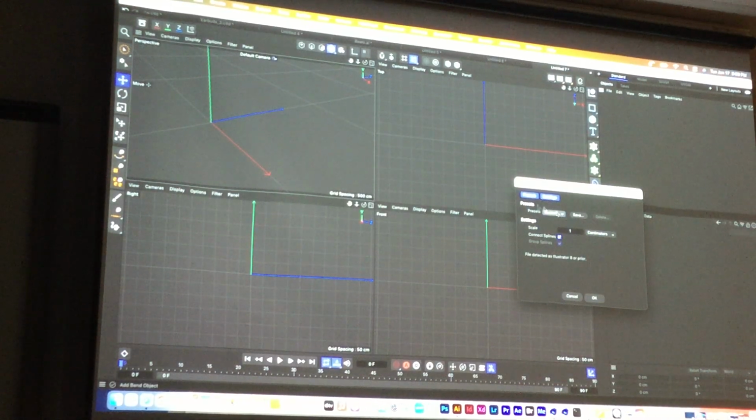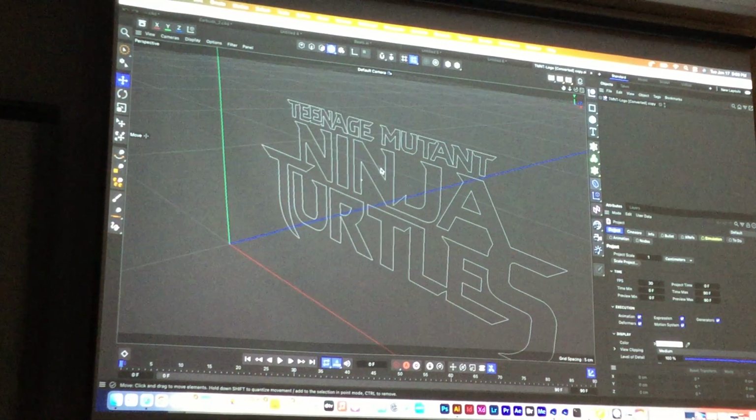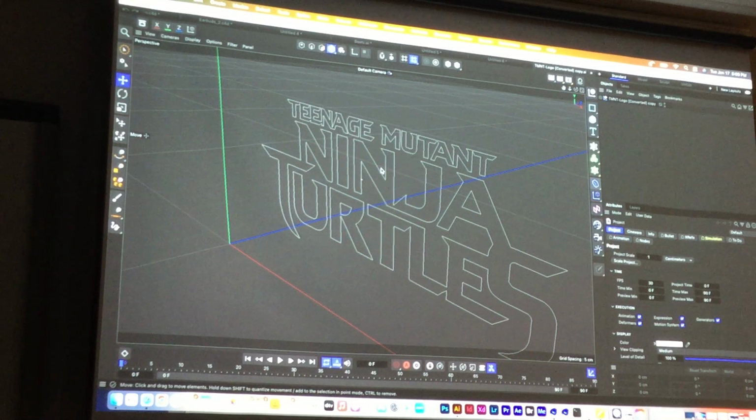Right now, just leave it at the default settings. Click on OK. I'm going to get this. So you get this full path coming in with everything right now. And we're going to extrude it. We're going to add some textures to it, some lights, and we're going to get the little poster thing that looks pretty cool. Before we do any of that though, look up here, please, everyone.